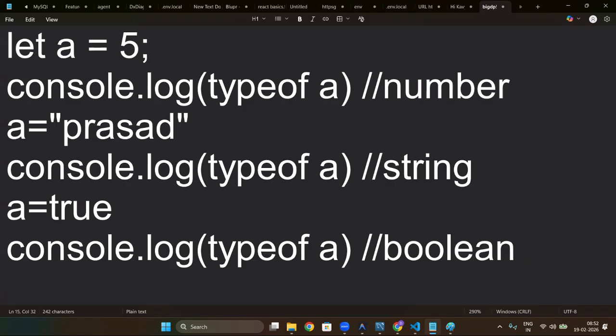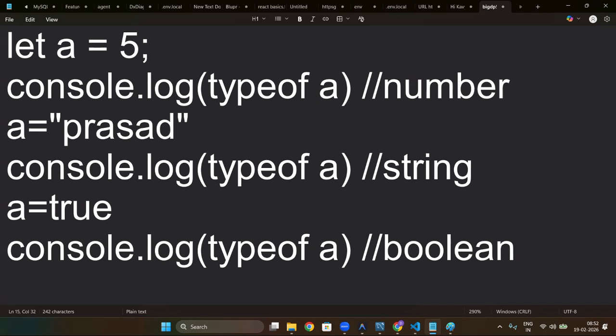If it is not having any value, it is in a type called undefined. Again, that will be a different issue. So basically, the value is deciding it, and the data type is changing constantly. If you go for some programming languages like Java or C, anyone know C language here? In C, if you say something is int, you cannot change it. Int a equals 20, you cannot give a value Prasad. Right or not? That is called static typing.